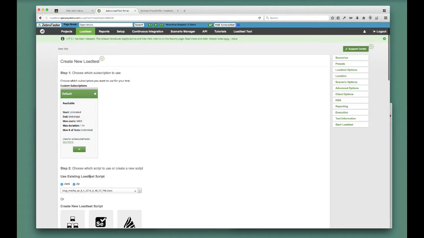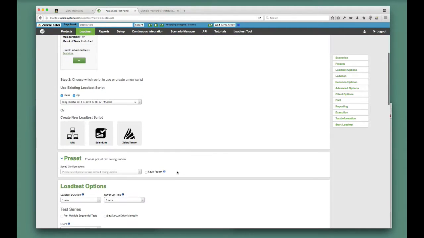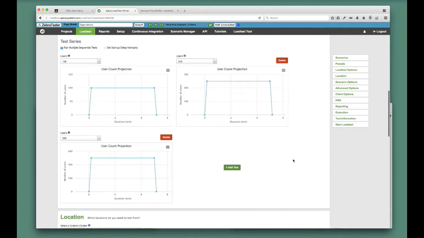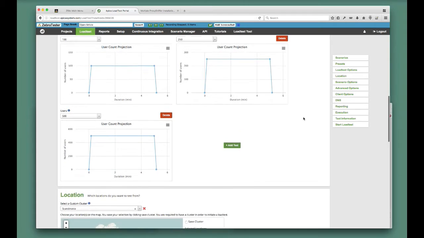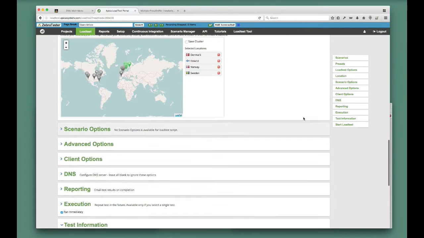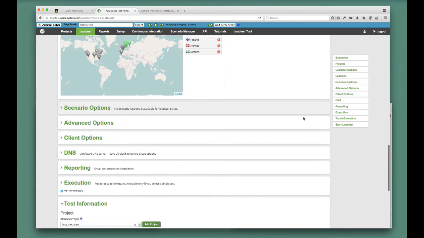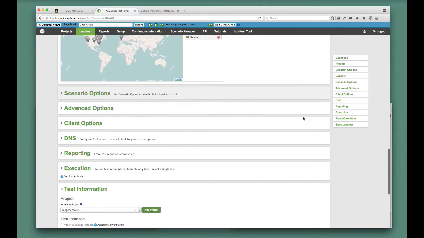It will then generate the class file and take me to the configuration page, where I can simply choose a pre-existing configuration and execute it. But this is something that we're going to show you more of in the next webinar. It's a very simple operation of just creating these tests and then running them. And you can create these tests against any website as long as you have information about how that website works.